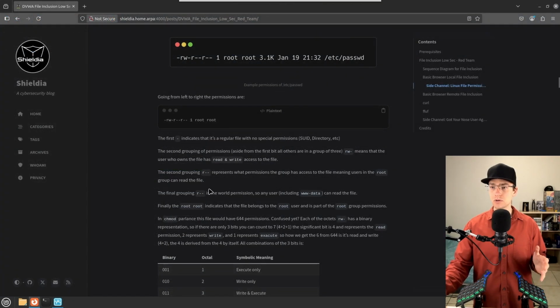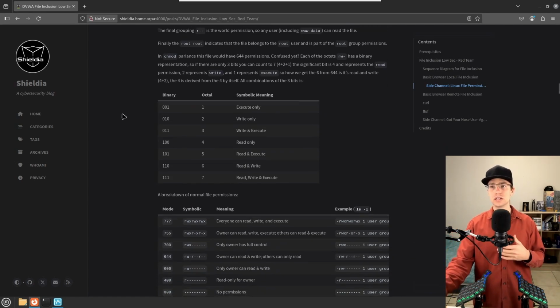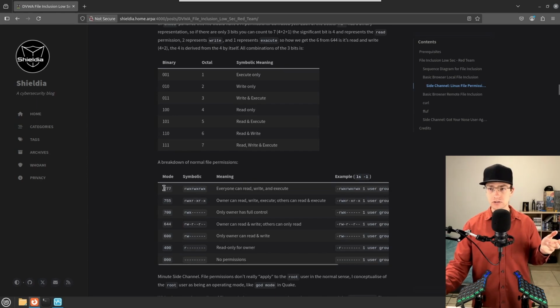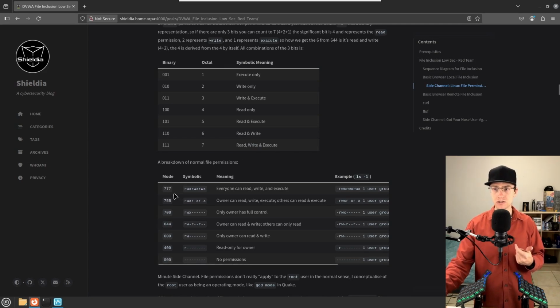Moving back to the post, chmod is how you'd interact with this the most. You'll see online people just go, oh, change the file to quad 7. So these are a binary representation of the file permissions. A 7 in this instance is in binary three ones. So 1 plus 2 plus 4 would be 7, and that gives the file read, write, and execute permissions for the user. Then for the group, it has a similar permission, 7 being read, write, and execute. And then for the world, anyone on the server can read, write, and execute that file.